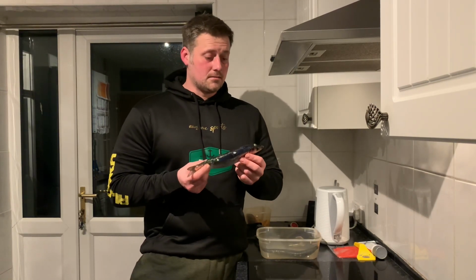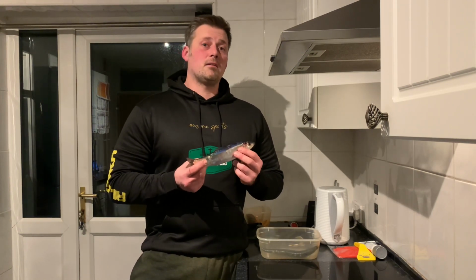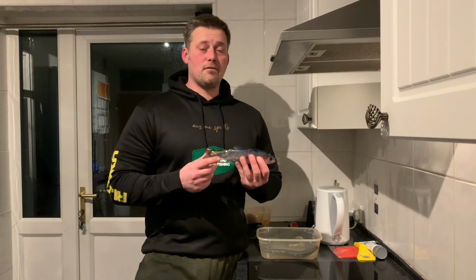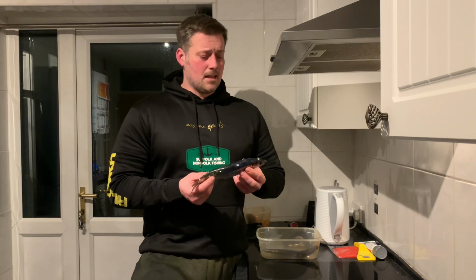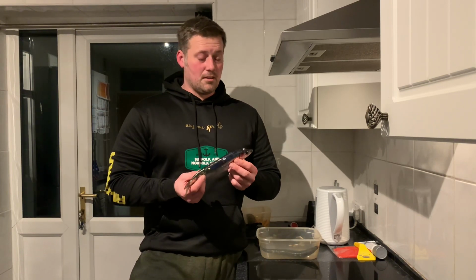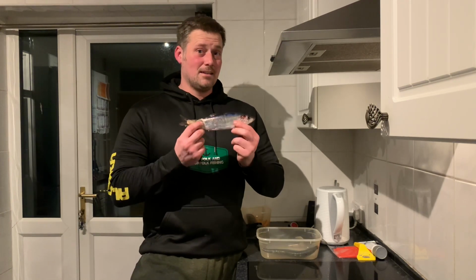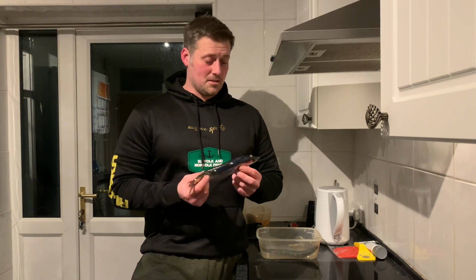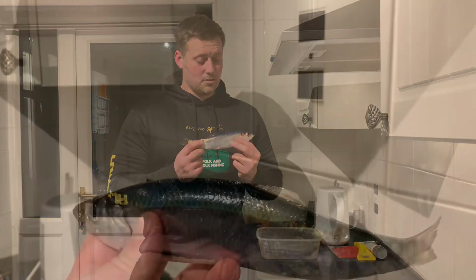I've never actually eaten herring before, but we had some last weekend on the boat, and as we're cutting them up to use as bait, the meat looks so fleshy and delicious, almost like you'd eat it raw. I think you can eat it raw probably, but what I want to do is just cook a few up. I've got 2 to cook up, and see what they taste like and see how easy they are to cook, because there really is a mass abundance of these in the sea at the moment. So if we can turn these into a nice little food source as well as bait, then that would be double bubble, and that would be a result, because I reckon there's not many foods that you can beat other than a nice fresh fish.